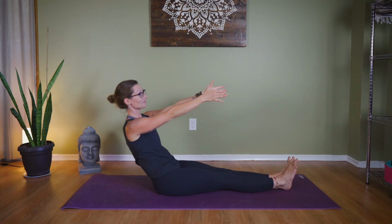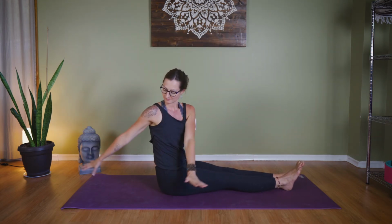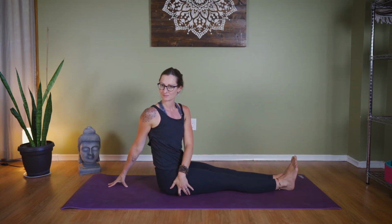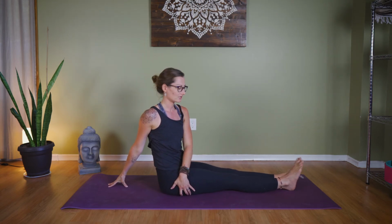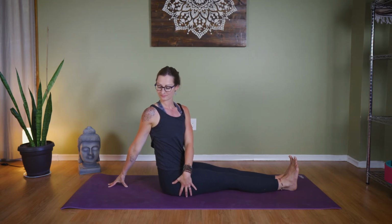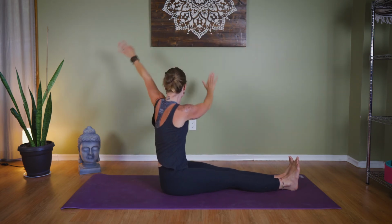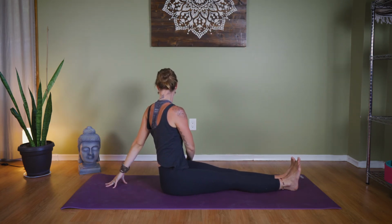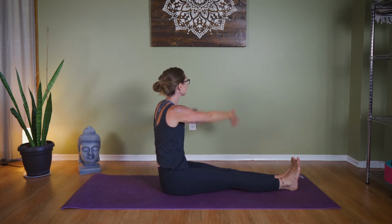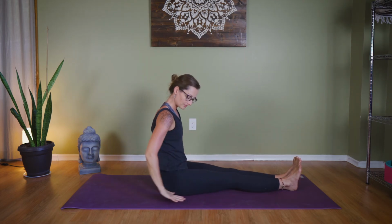Then come back up. Now reach and take it back into your twist. Legs squeezing together. I don't mind if you're pointing toes or flexing feet here. Just keep the legs nice and active. Inhale through center. Exhale, other side.